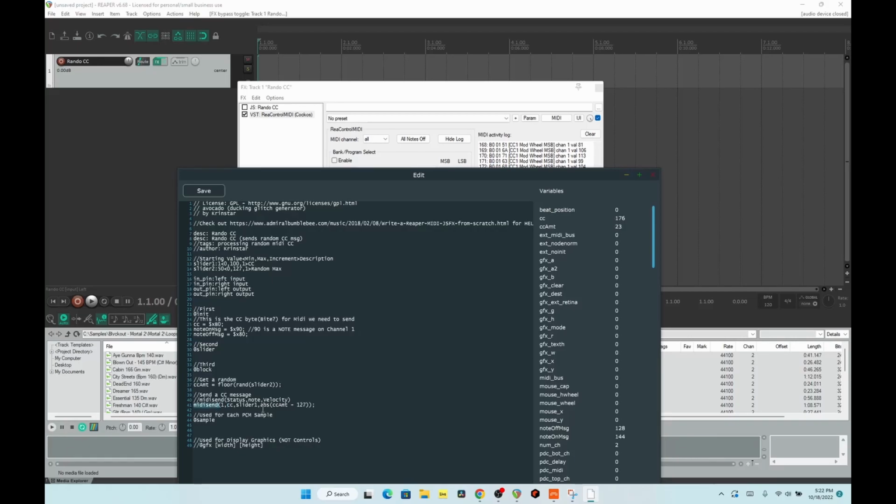So MIDI's actually pretty easy. I think the longest thing that it took me last night to program this was understanding the MIDI stuff. But once I understand it, oh, okay, now I can just copy and paste it and actually send several different CC messages. So instead of slider 1, we'll say 2, 3. And basically, the CC amount we'll copy and paste.